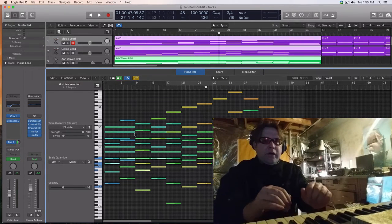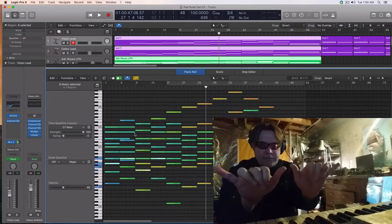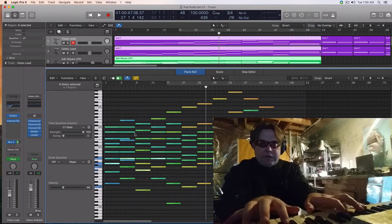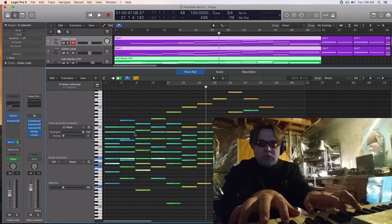I'll get on my keyboard here, and you see my hands here? I will do full chords. What I mean by that is I'll use every single note possible, with octaves in each hand, and I'll play them out that way.